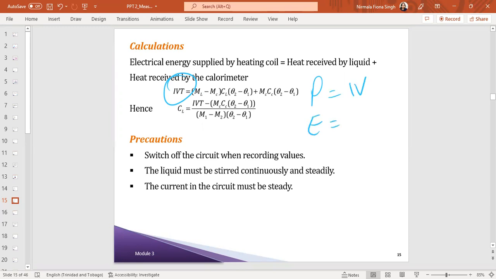And we know that energy is equal to power by time. Coming from the equation, power is actually equal to energy over time. So if I want to get my energy, it's simply going to be my power multiplied by my time. Because you all know when we put on the microwave or we heat something up in an electrical heater, it has to run for some time. So the longer you run it, the hotter it gets. So by multiplying the power by the time, we will get a large amount of energy being supplied to our system. And power is calculated current by voltage. Other than that, it is the same working as we just did before.